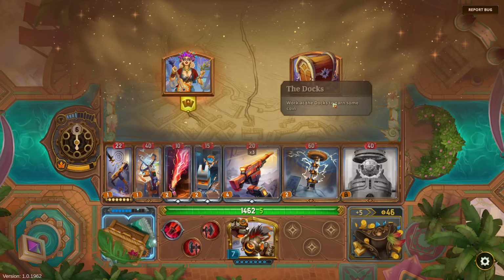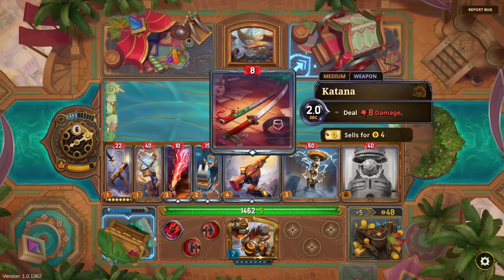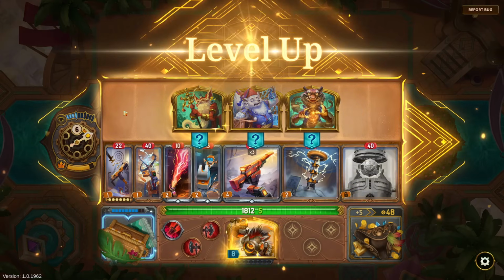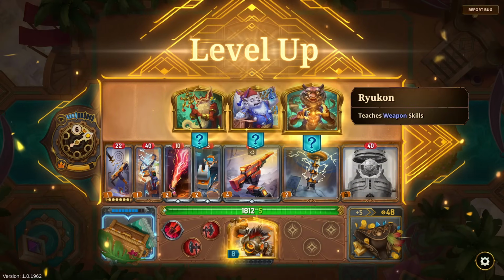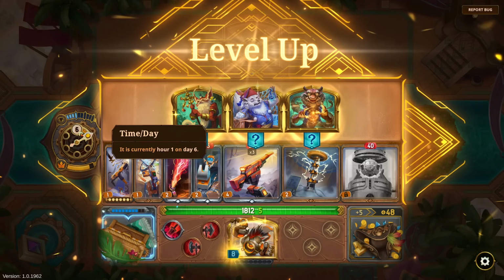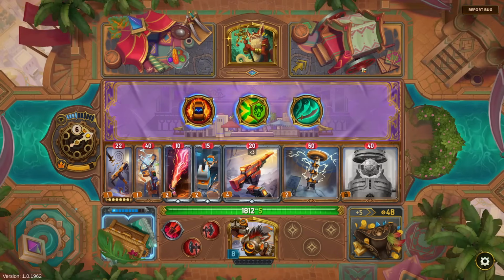Kina sells non-weapon items. What would I even do with those? 2 gold on the weapon. We get the katana every 2 seconds. Attacks for 8 damage. Orlan teaches gold tier skills and Rukon teaches weapon skills. Weapon skills are good, but Rukon doesn't have gold tier weapon skills much today. Why does Nufu set himself apart?